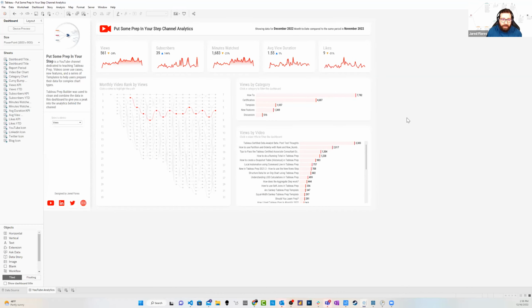Another couple of things that I was able to work with here, aside from just automating it and working with the Prep templates, I was actually able to use the Tab CSS extension. So all of this design, the rounded corners, the drop shadows, this is all inside of Tableau using the Tab CSS extension. So none of this is Figma or PowerPoint or Illustrator. It's all in Tableau using that extension.